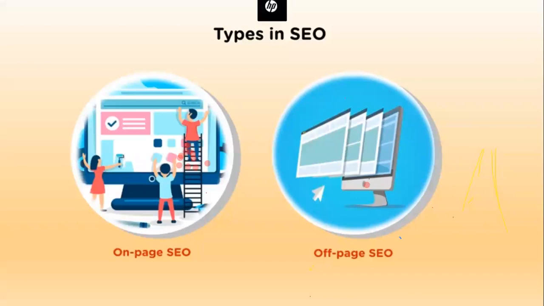That's the thing we show. So how the website will look, the things that we will do on the website, will help Google to rank us. Then the second thing is what happens on other people's websites that link to our website, what we call off-page SEO. That will also be a factor that Google will use to rank you.